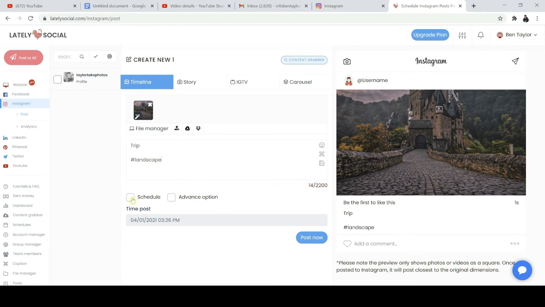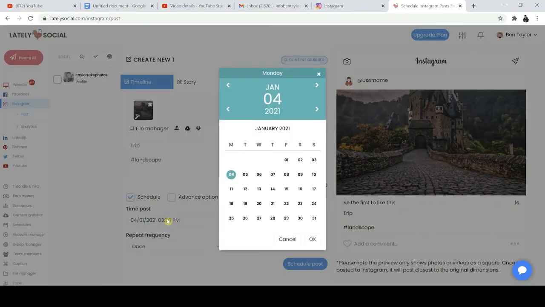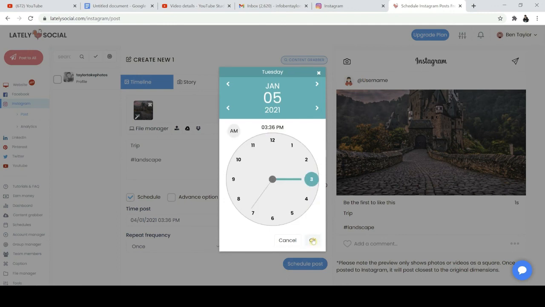You can either schedule this, click schedule, and by clicking schedule, you can schedule this for a certain time to post. So you can choose a time from here. You can choose the date. And when you've chosen the date, so let's just say the 5th, then you can choose the time here to choose exactly when you want to upload it on that day.